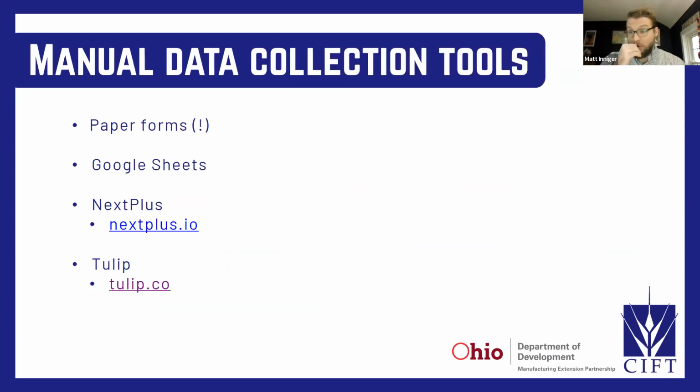Okay, let's talk about tools. Let's say we're going to collect data manually, i.e. semi-automatically. It's not going to automatically send information to whatever data lake we're going to use, that thing will be analyzed. And I start here because this is more relevant for small and mid-sized food businesses because of the lower initial investment. There are some automatic things we'll talk about, but I wanted to start here.